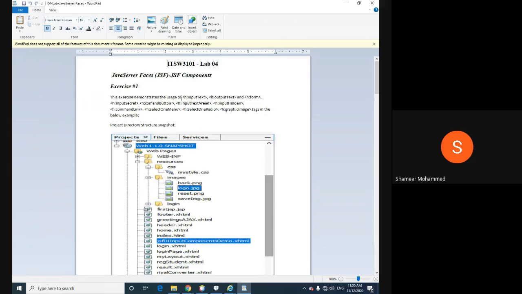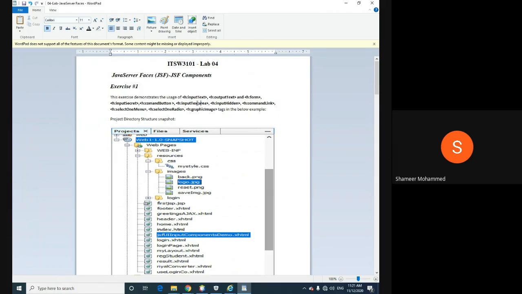So these all tags you are exercising in this: input text, output text, form, input secret, button, text area, etc. So you will practice this one.